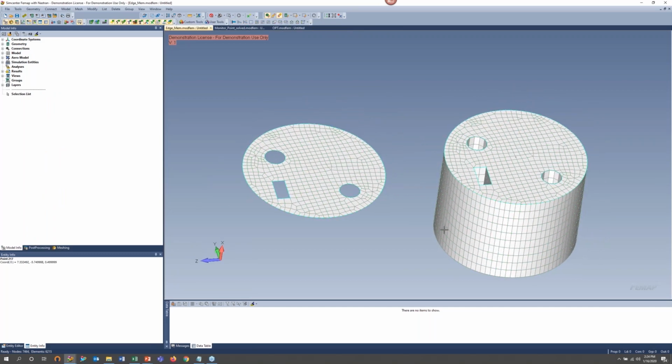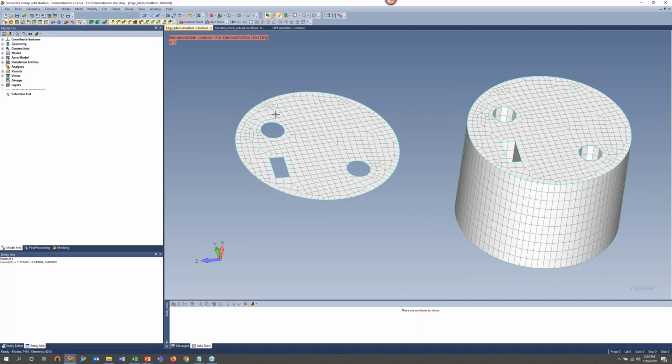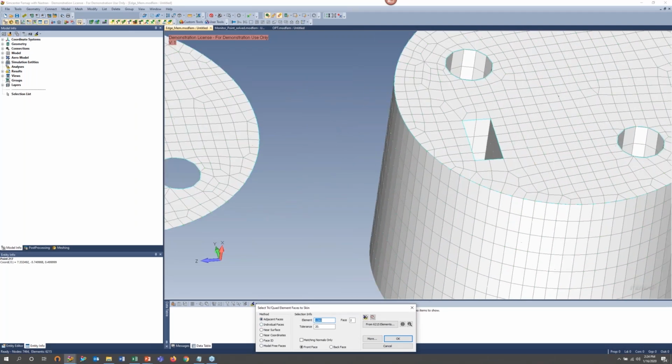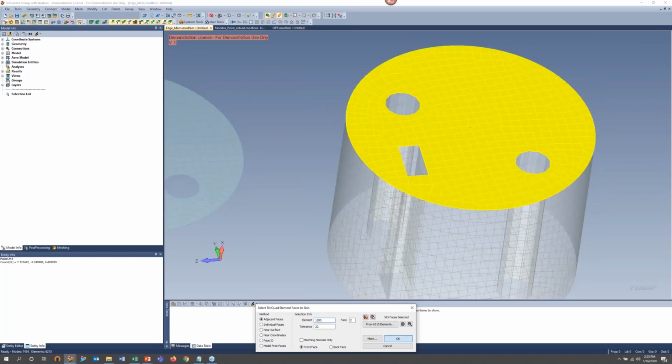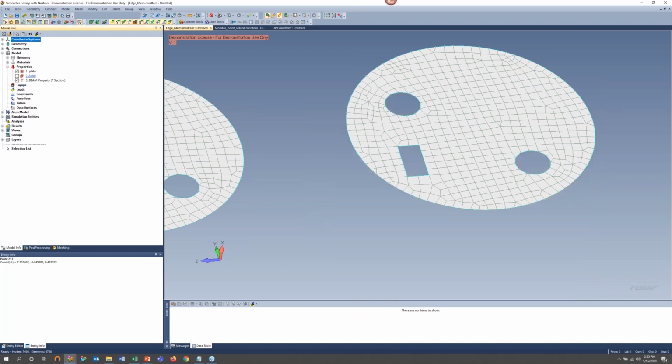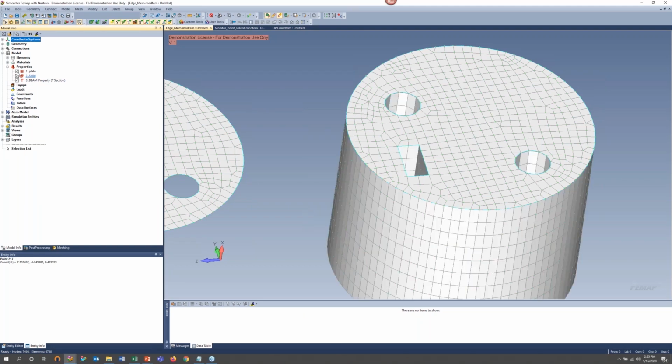Edge members command. Maybe I have a 3D entity and I want to create this face on top of here, or maybe I want to create 1D elements on the edge of this thing. So first thing I can do is say mesh, edge skin members, planar elements on faces. It wants me to grab things that are adjacent to this element. I can highlight it, and you'll see I create a property right there. And that has been streamlined. A couple years ago, that used to be a lot more difficult to do. Create a nice copy that exists at the same location. That's that matching plate.